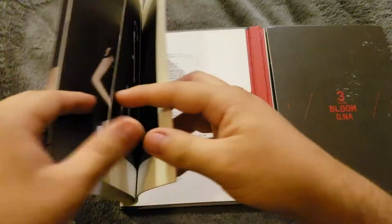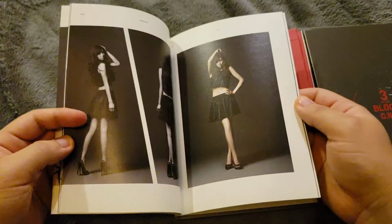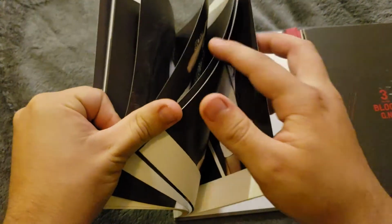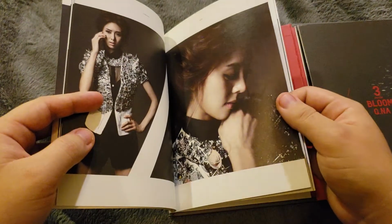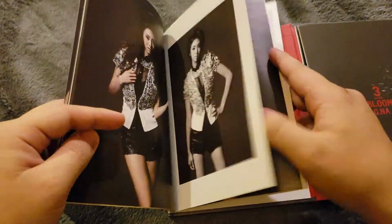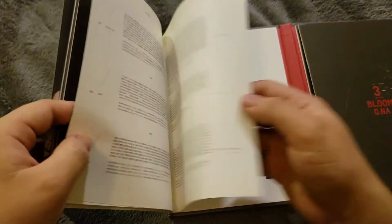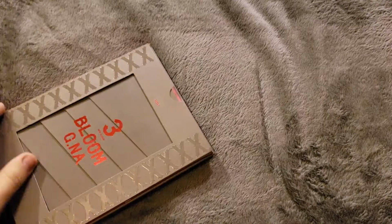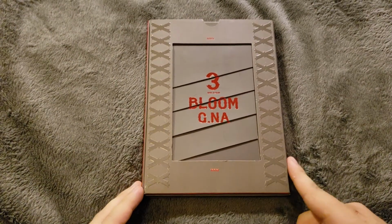As for this mini album, it's pretty good. I think the highlights are definitely the title track, the English version of her debut song, and Green Light, which features J Park. It's a really short photo book. What other songs are in here? You get I think two ballads in here. It's pretty decent. I think she's always made solid music, which is why I want to collect G.Na.